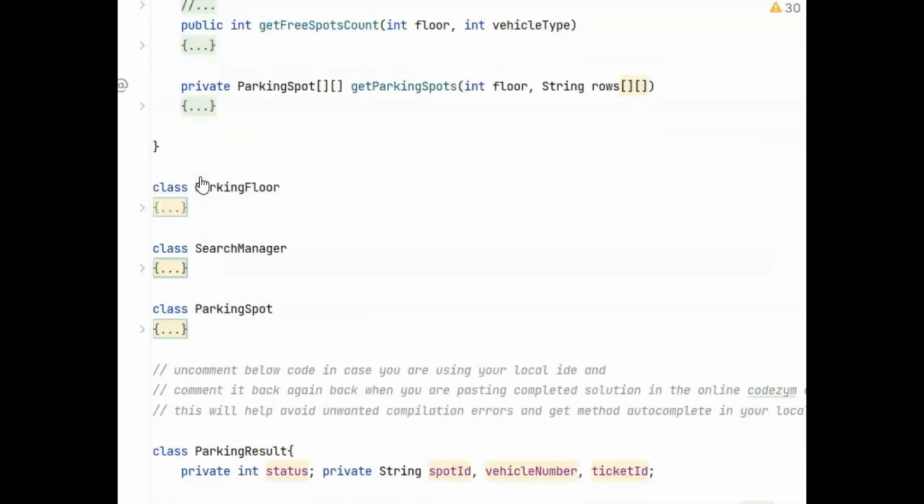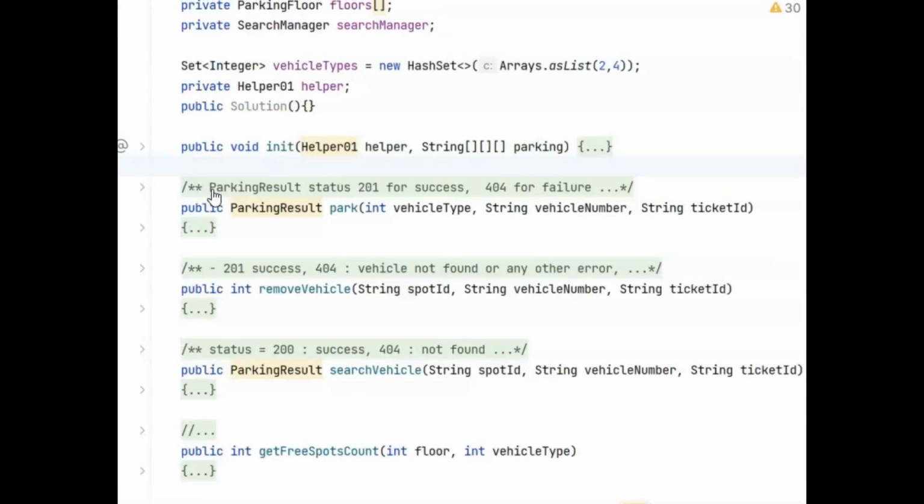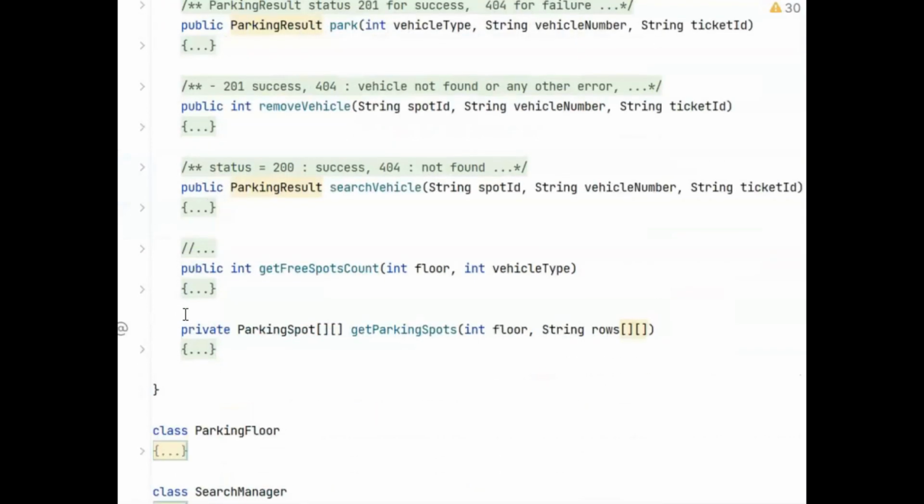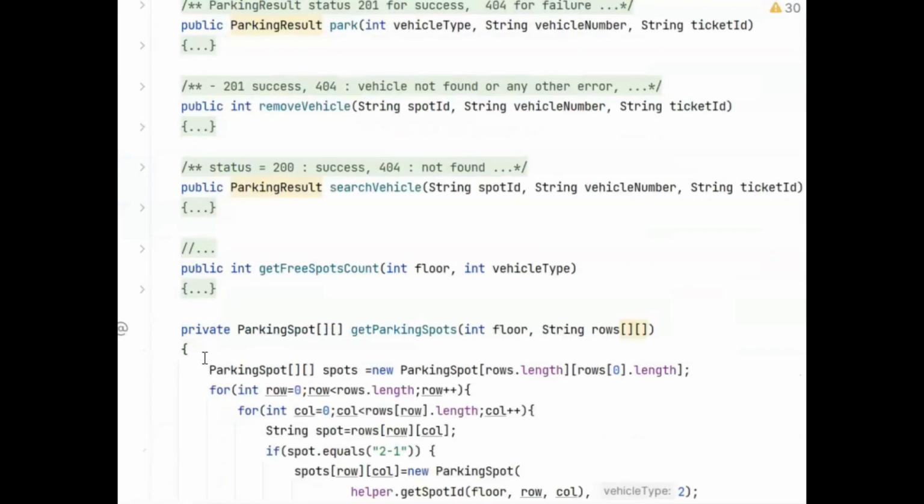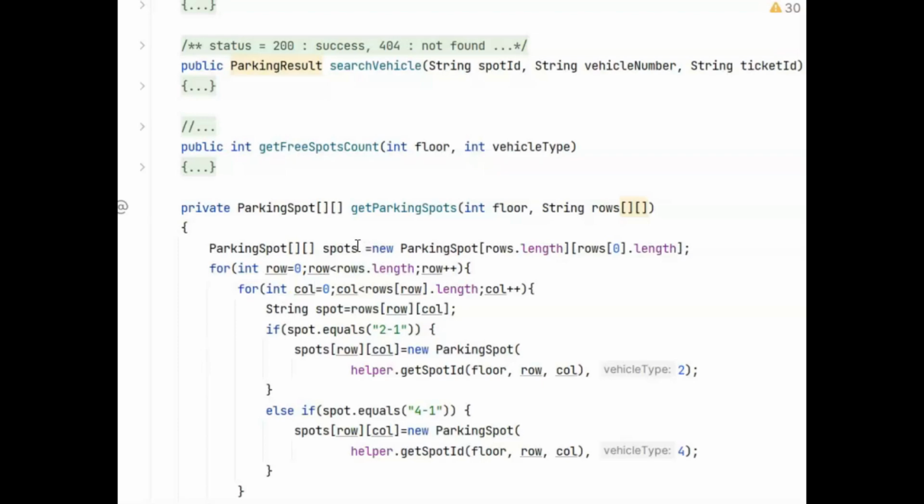So let's come and see this method get parking spots. This method converts a two-dimensional string array of spots into the actual parking spots. So we go through all the rows and columns.